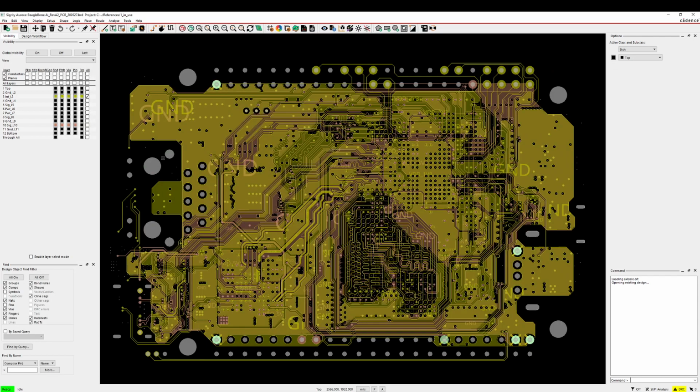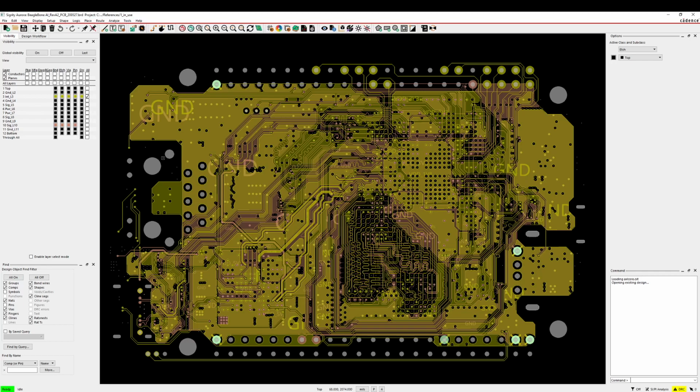One thing I didn't mention, this board that we'll be doing the analysis on is one of the BeagleBone board layouts. It's an open source project, but it is a board design in which I have inserted a deliberate mistake in the routing, something that we can look for as we do our impedance analysis.